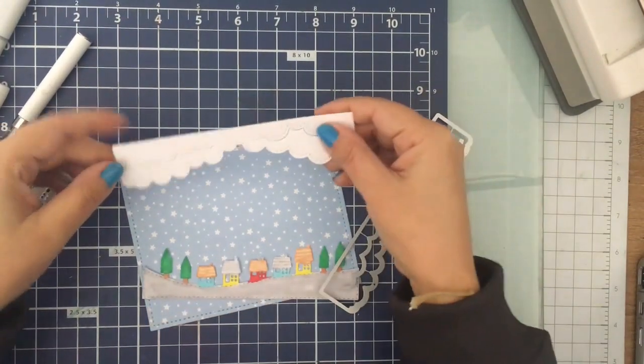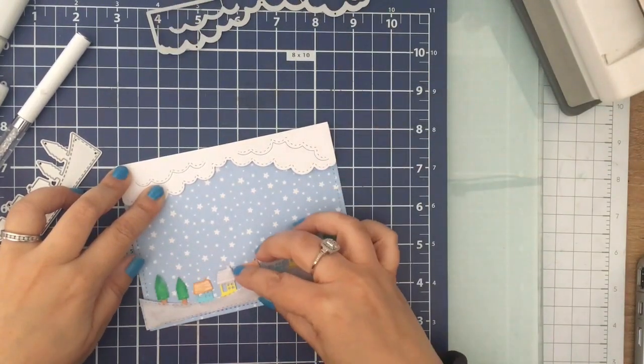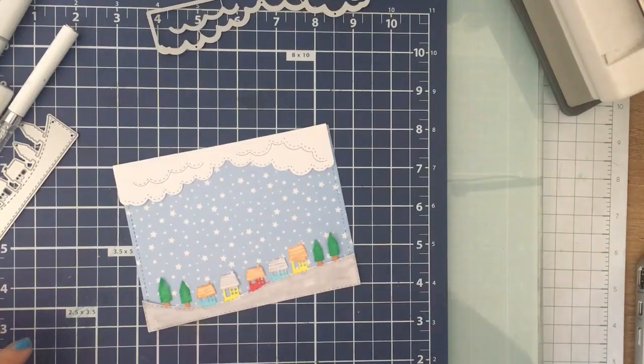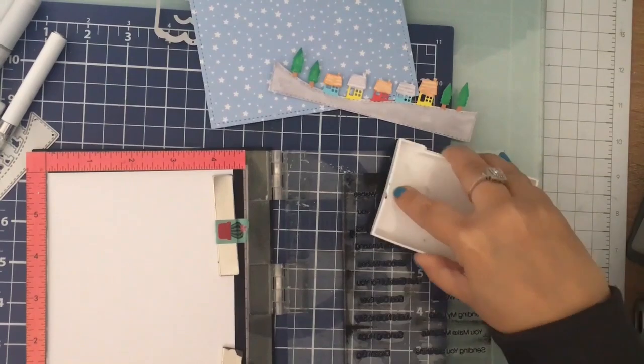And then I'm going to use another border for my card. So this is the Tucked In Cloud Border Craft die, and it's really fun. You can tuck things into it if you want to put birds, or I think I used it for Halloween and put some bats.